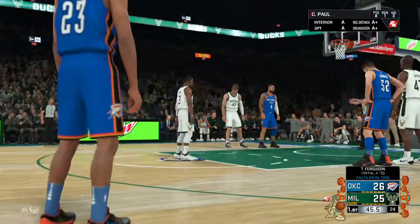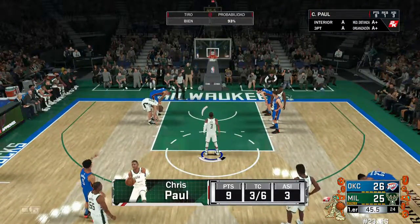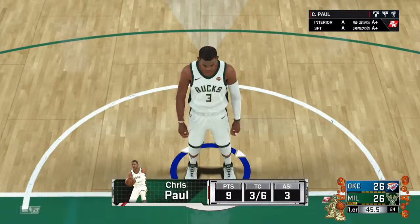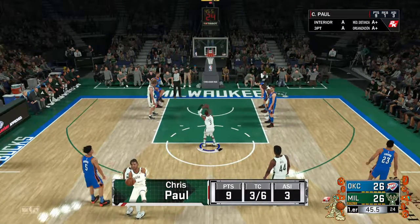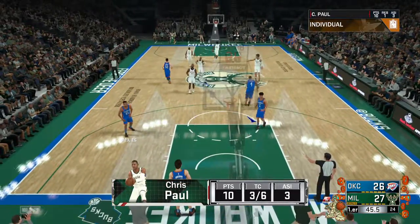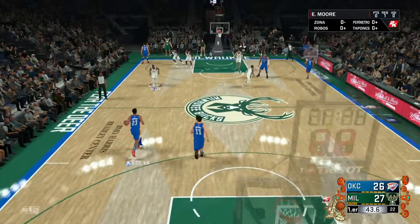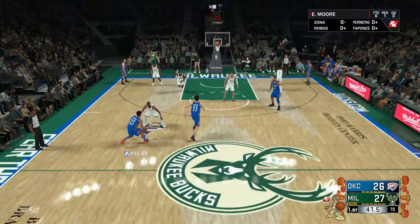Paul. And he's fouled pretty hard on that shot, but he's got the chance to pick up the points at the line. And really, the past few seasons, the Thunder have just been a dominant team on the glass. They do a great job of limiting second chance points, and they get a lot of extra possessions with their own offensive rebound.